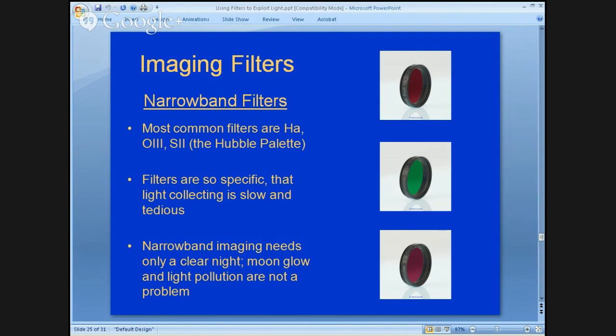Because it does this for hydrogen, oxygen, and sulfur, it can give you a good look at what the object you're looking at is composed of. The most famous arrangement is to assign sulfur as your red channel, hydrogen green, and oxygen blue. I had that in reverse at first. One downside of this is that you have to collect a lot of light.